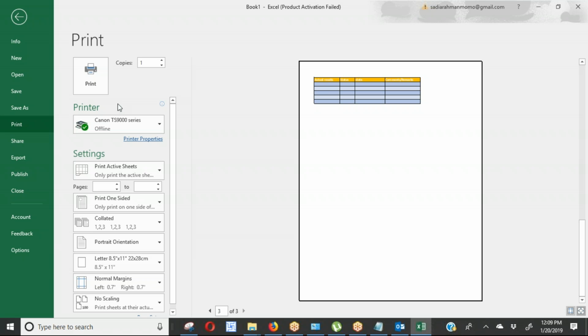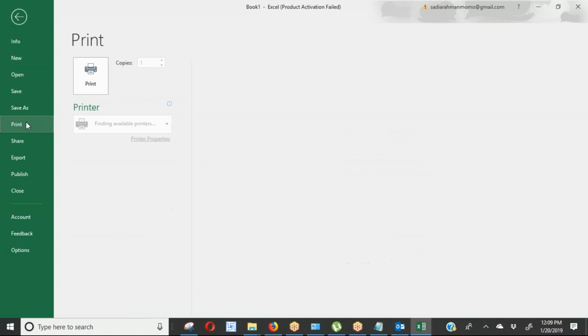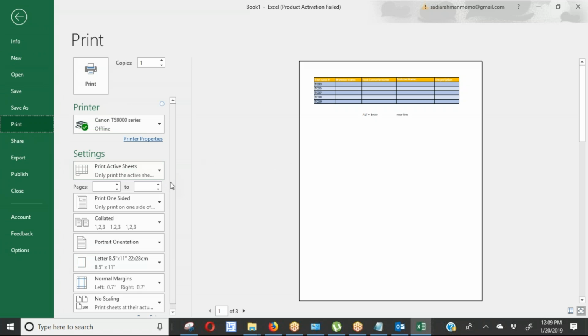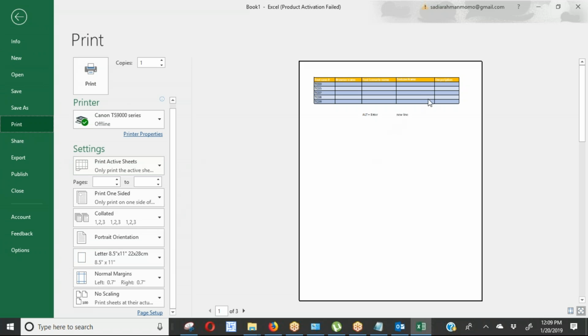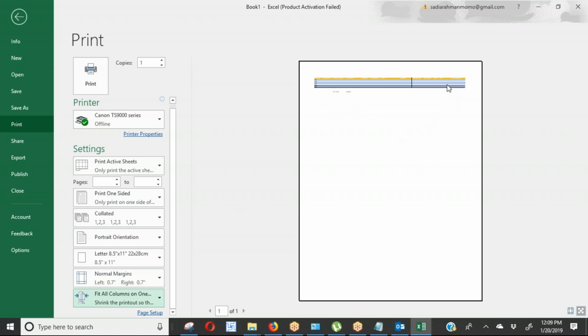So what do you need to do in that case? Because you did not make a selection, by default it checks the sizes. You need to first select your whole table. Select your table, drag and drop, then go to the Print option. Immediately it is showing the same, but you see here there is no scale. When you go to no scale, another option is fit all columns on one page. You select that, and it goes like that.